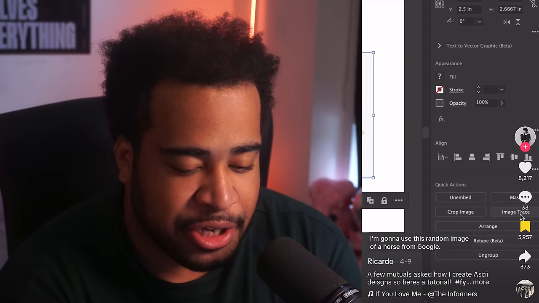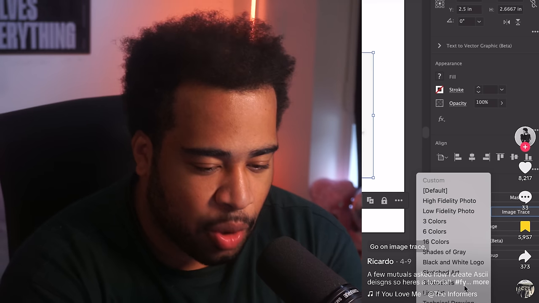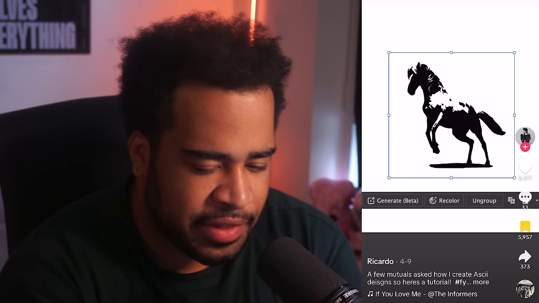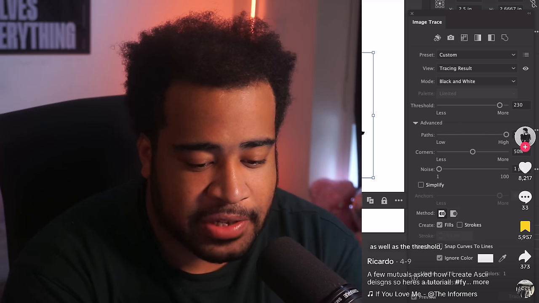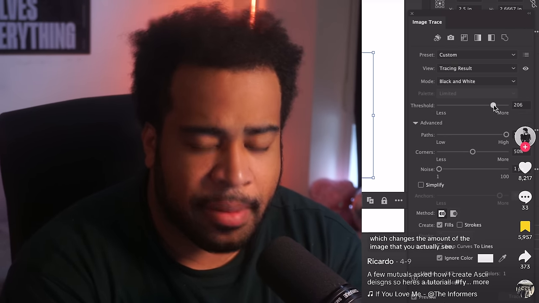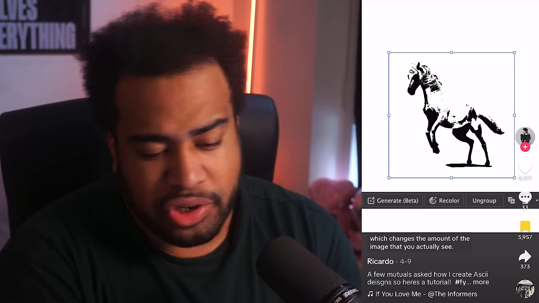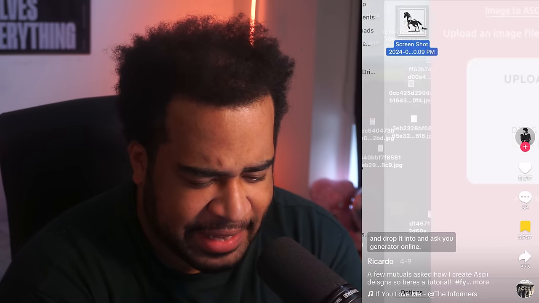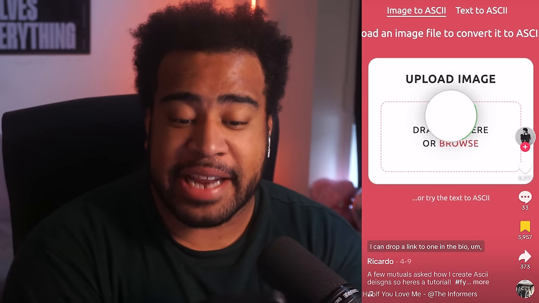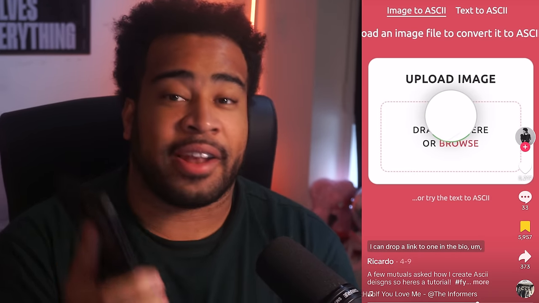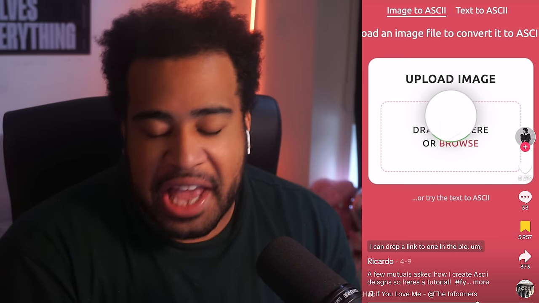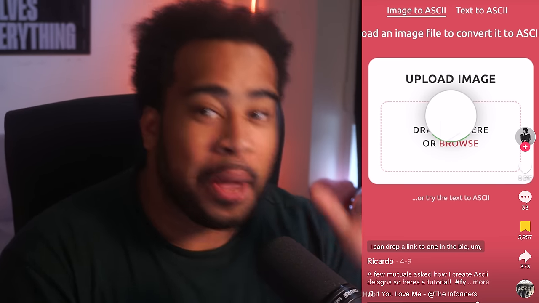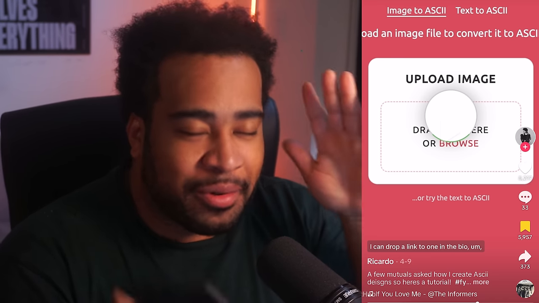So you take an image, place it into Illustrator, use threshold or more or less image trace, and then use silhouette. You probably don't have to do this only in Illustrator. You can probably do it in Photoshop too, for the record, but Illustrator is probably a little bit easier. Then he grabs the image, what is this? ASCII generator online. So I did end up finding an ASCII generator, but it wasn't online. I actually downloaded a program and it looked a little sketchy at first, to be honest, but it's good enough. No, if it breaks your computer, it's not my fault.